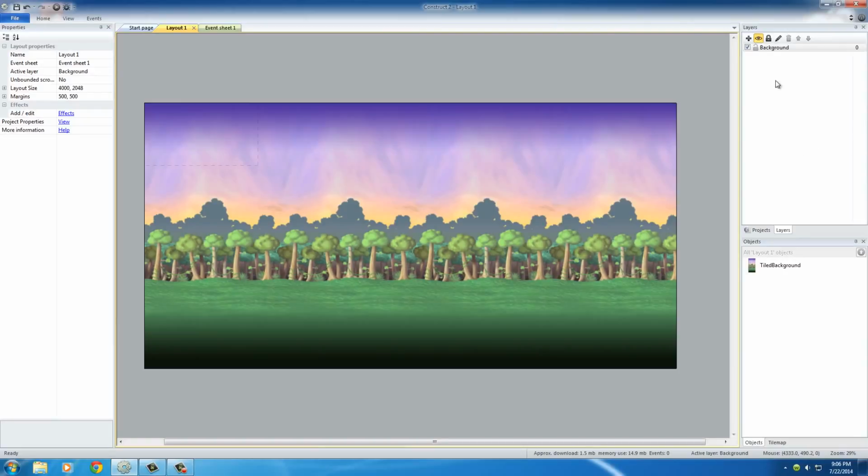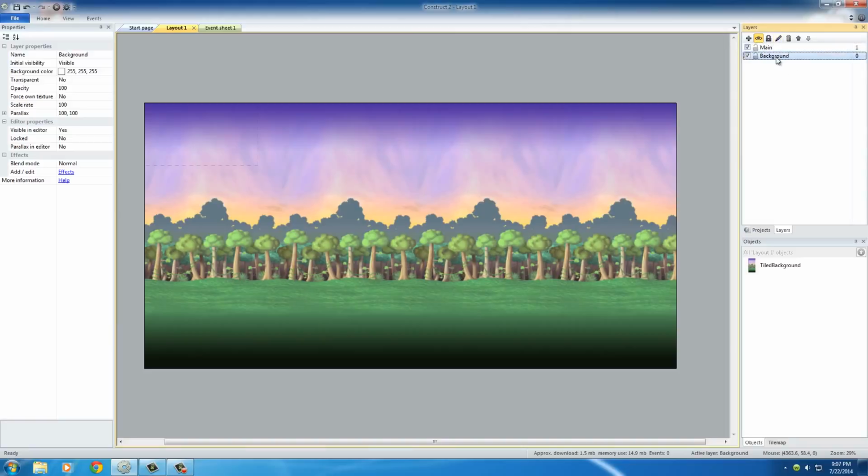So in order to do that, this is actually our background layer, and if you click this check mark, you can see that it appears and disappears, or it's visible and not visible. But the first thing I want to do is create a new layer on top of it. Now, I actually already renamed this one to background, but it was layer 0. In order to rename anything, just click this little pencil, whatever it's called, and rename that one to background. And for the new one right here, rename this one to main.